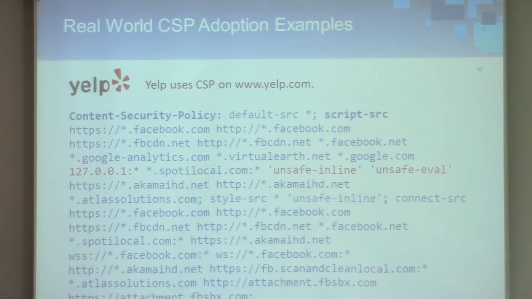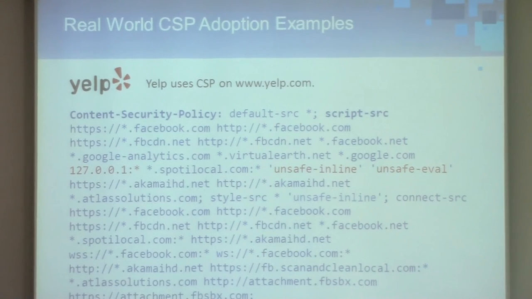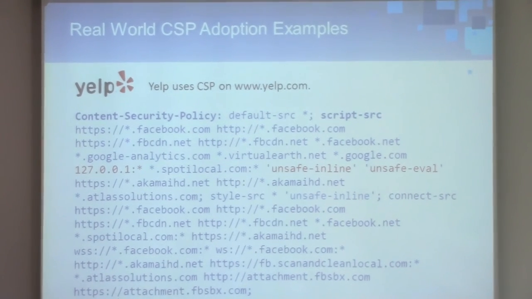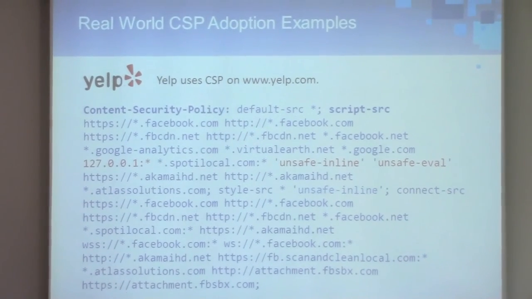The way the script source is specified here, they are only specifying the origin, Facebook.com. They're not specifying which directory, where exactly. So one of the browsers, Firefox and Google Chrome, I don't want to mix them up, allows the CSP to be very granular, allowing scripts loaded not just from Facebook.com, but from /this folder/this folder. The other will only allow very generic policies: if you're allowed from Facebook.com, that means scripts can be loaded from any subfolder on Facebook. So that's another thing that the two browsers implement differently.